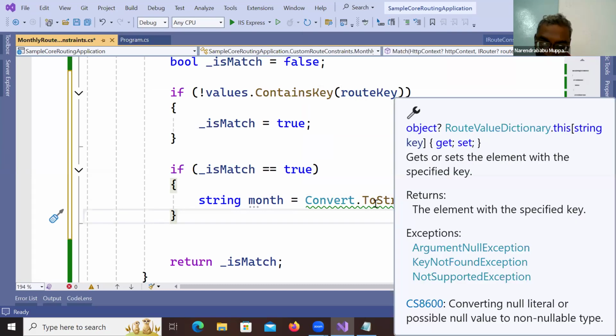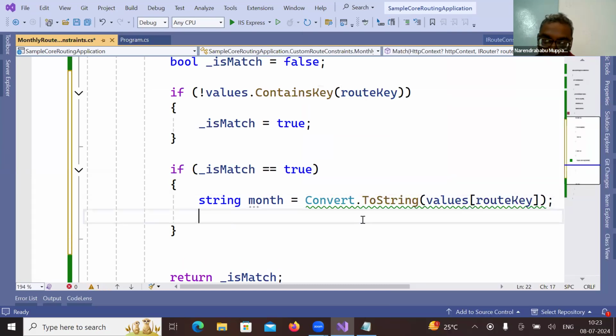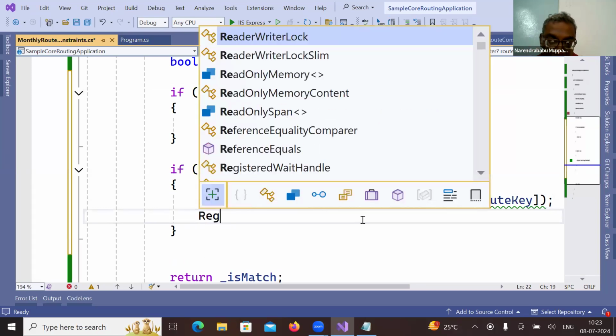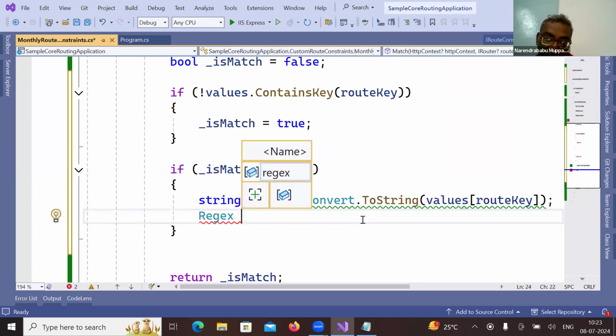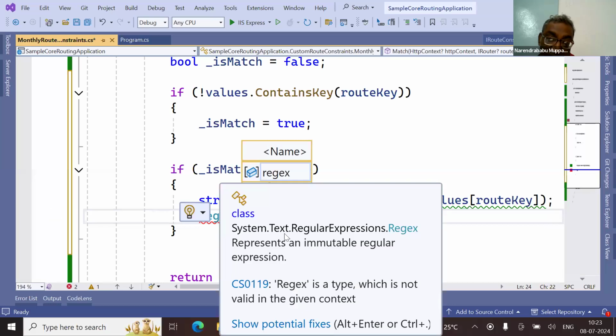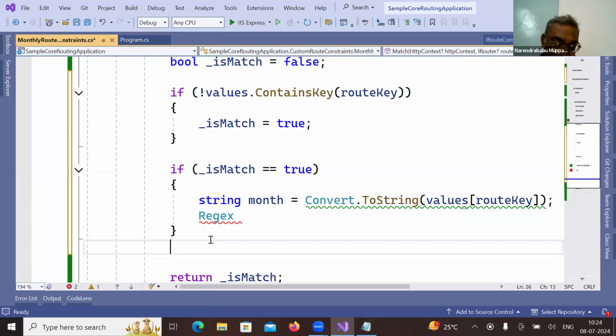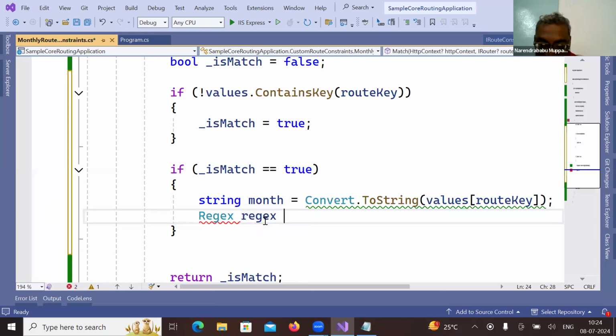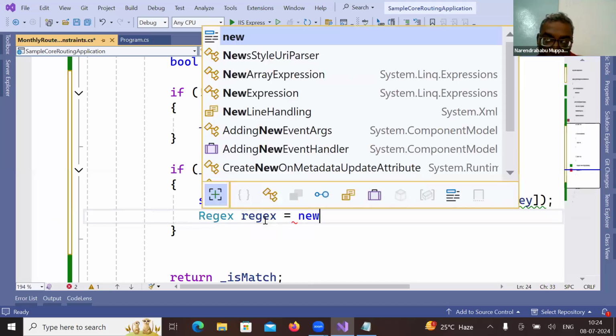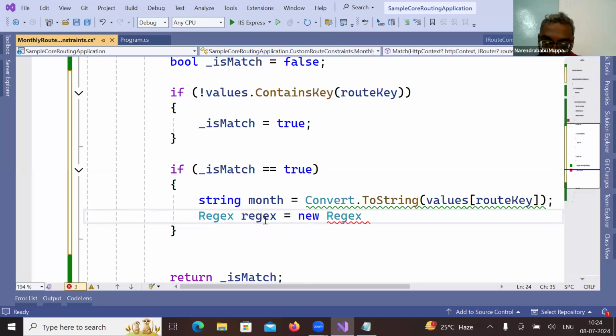And then you will have a regex property. For that, you will use Regex. Where does this Regex come from? System.Text.RegularExpressions. Regex equal to new Regex.